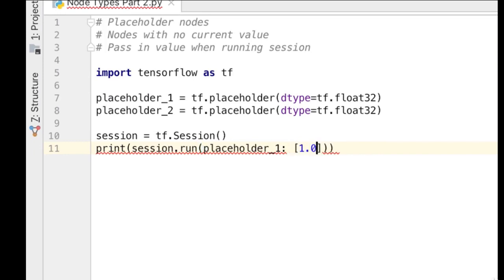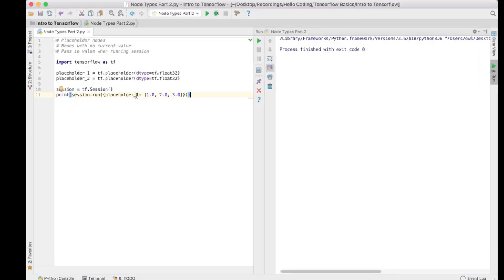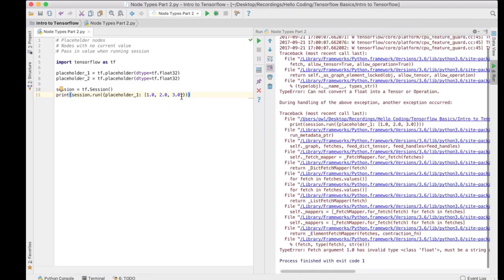So let's just mix things up. Let's enter a tensor, 2.0. We could do, why not 3.0 as well. This is giving me an error right now because we need to place these in curly braces, like this. Okay, so if we were to go ahead and run this now, we're printing out the results, so let's give it a whirl, and let's see what gets outputted here.